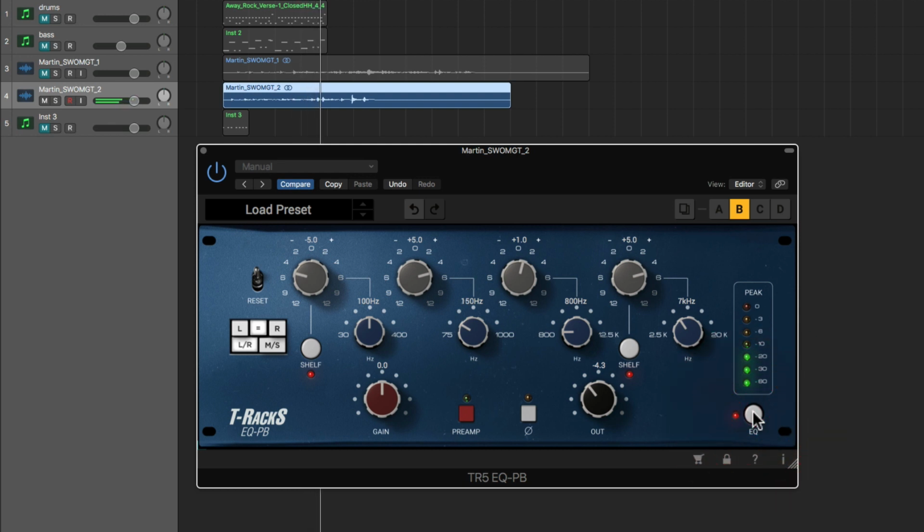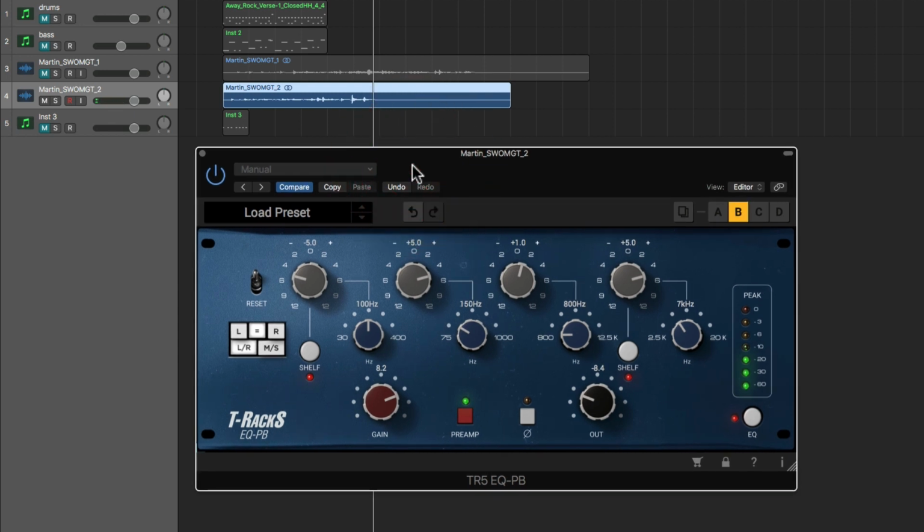And it just moves forward the speakers. It's bringing forward presence. And if I want to give it a bit of preamp drive, yeah, really nice little EQ. Very, very nice. As I say, I always think of it as the Yank equivalent of the Neve 1081.